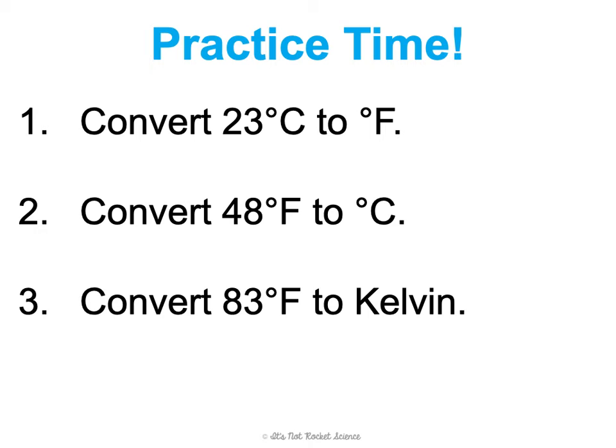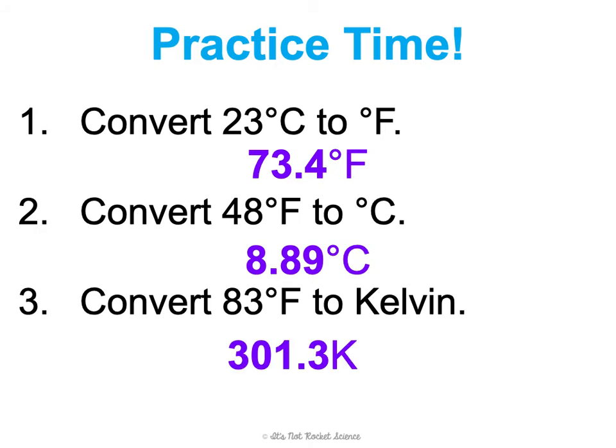Okay, so you should have had time to go over the equation. So for number 1, you should have gotten 73.4 or just 73. For number 2, you should have gotten 8.89, or you could have rounded up to 9. Also, depending on how you put it in the calculator, it might just show up as a whole number of 8. That is also acceptable. I just need to understand that you know the actual steps and you plugged everything in correctly.